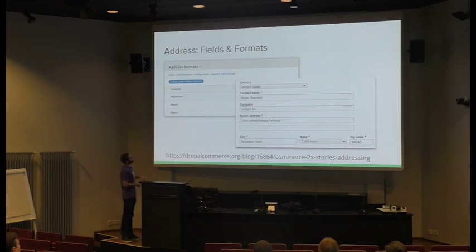So we ship with address formats for over 200 countries, thanks to our addressing library that includes data that Google built for Android and that we extended with Drupal data and contributed back to them. We also have a UI for editing that, and then we have the matching widgets and formatters.